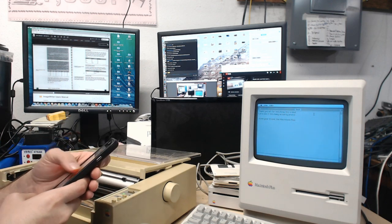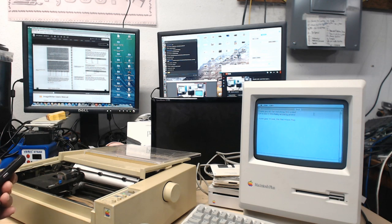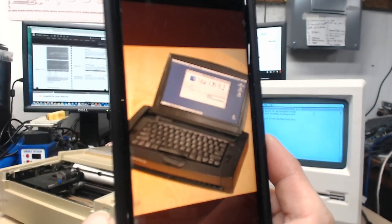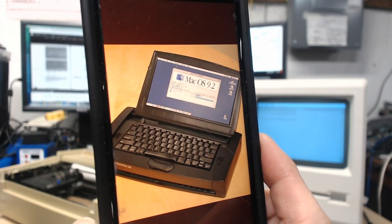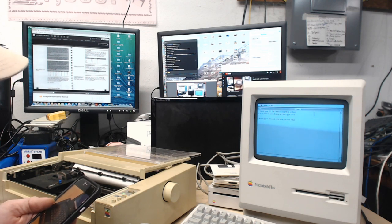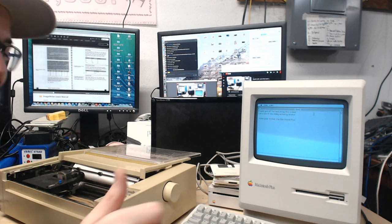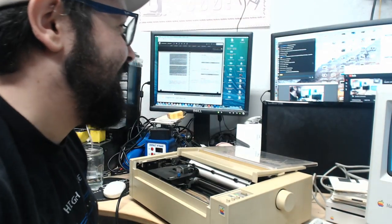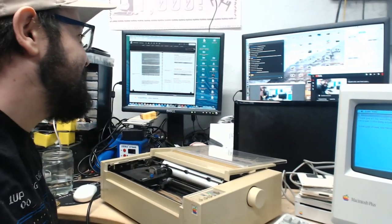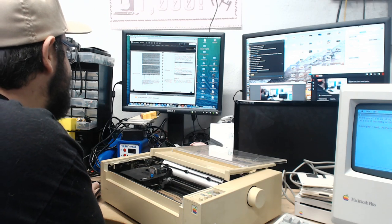And since Dana has been so kind to post something on Twitter, I'm going to go look at it. Very, very cool. That is a pretty slick little mock-up there. That would be fun to have. A little macOS 9 laptop with a built-in printer. The Power Color Style Writer 2284. Very nice. Thank you. That is awesome, Dana. That is really cool. Yes, please share that. Thank you, Greg. That is really awesome. That almost makes me forget what I'm working on here.